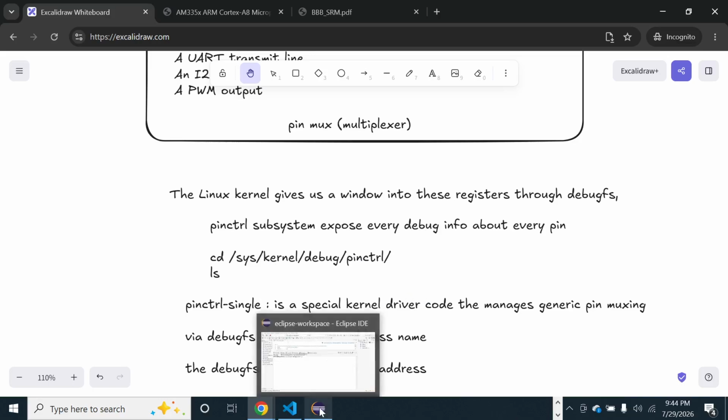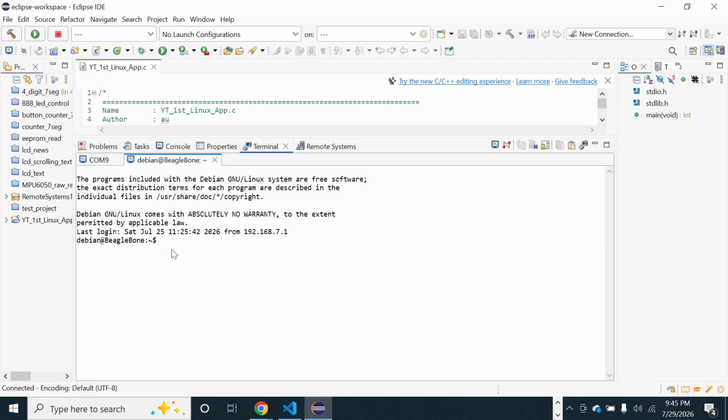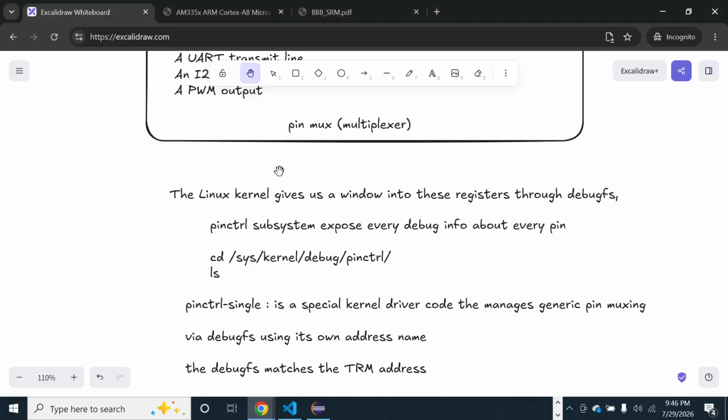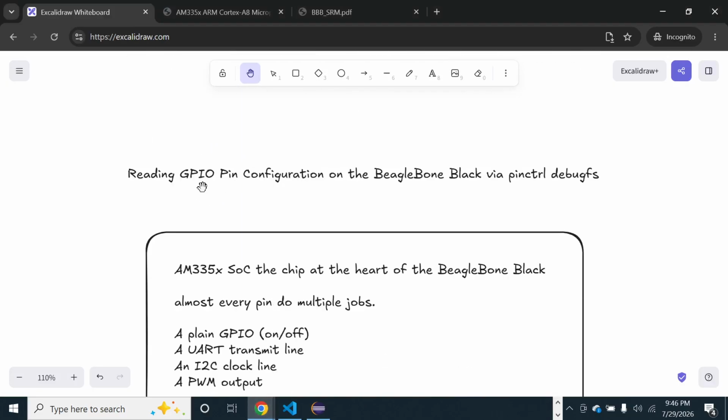Let's just jump into an example here. Perfect. So now we are in the home Debian directory. In order for us to have access, again, for this video we are looking to read GPIO pin configuration.